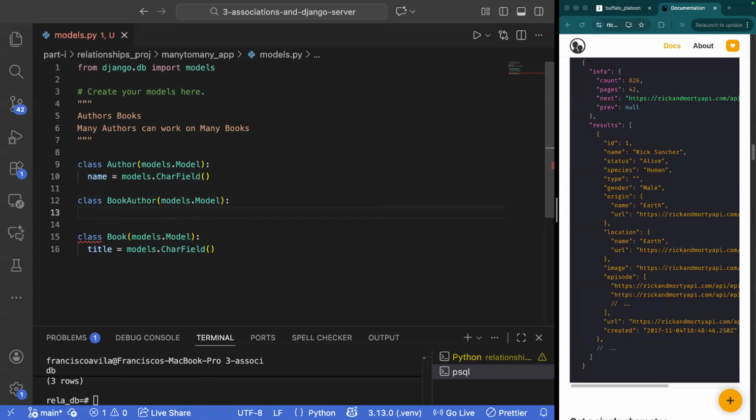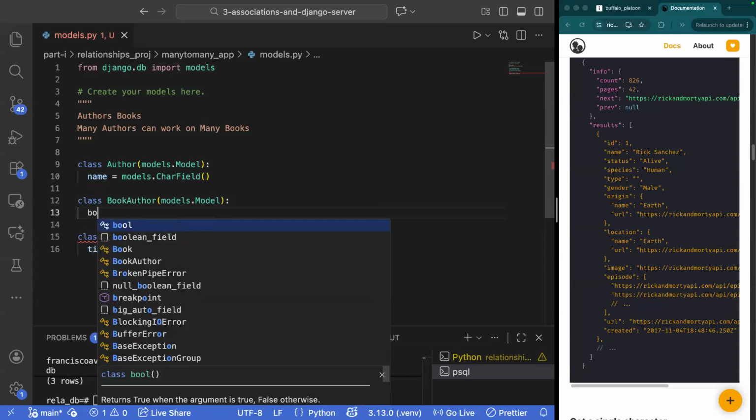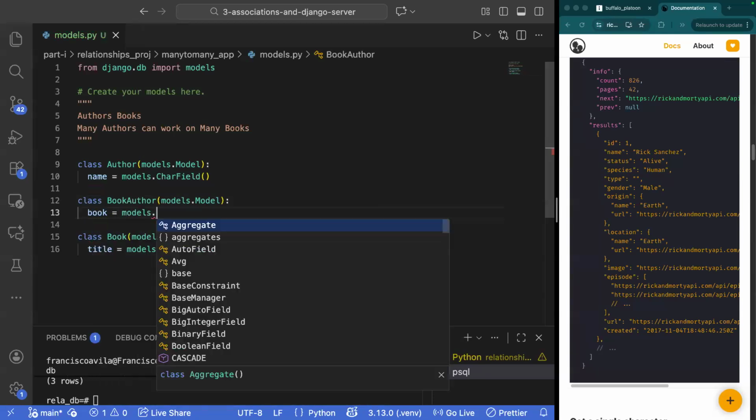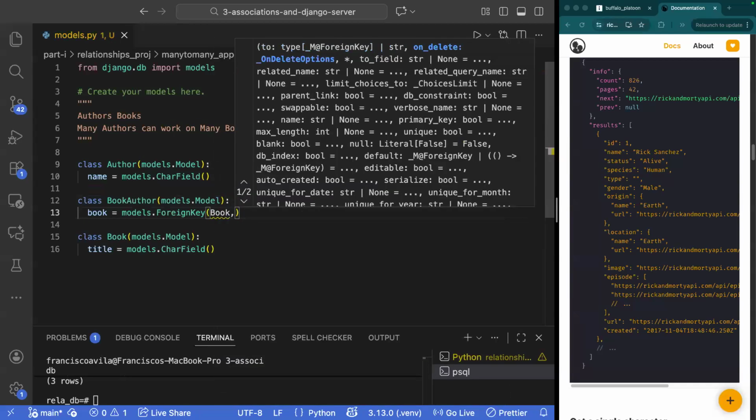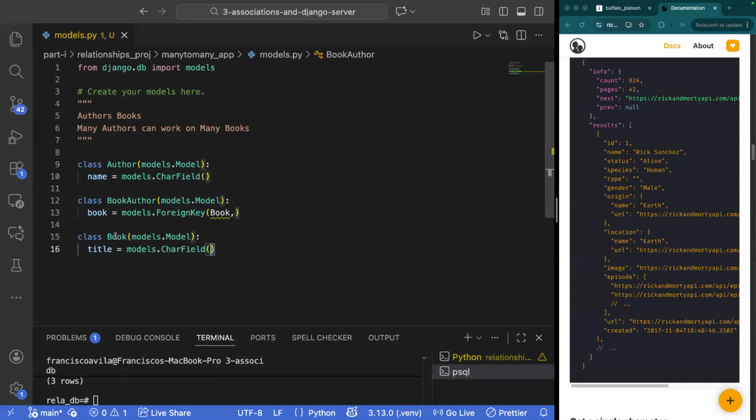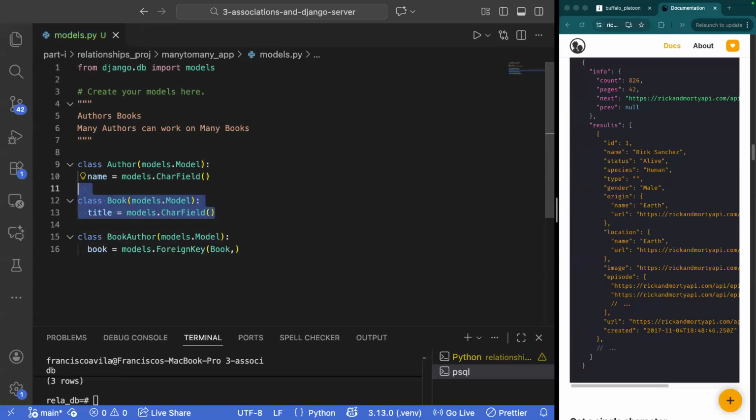So you would create a book author where you would have a book, with a models.ForeignKey relationship that goes over to a book, where you can have the on_delete models.CASCADE.